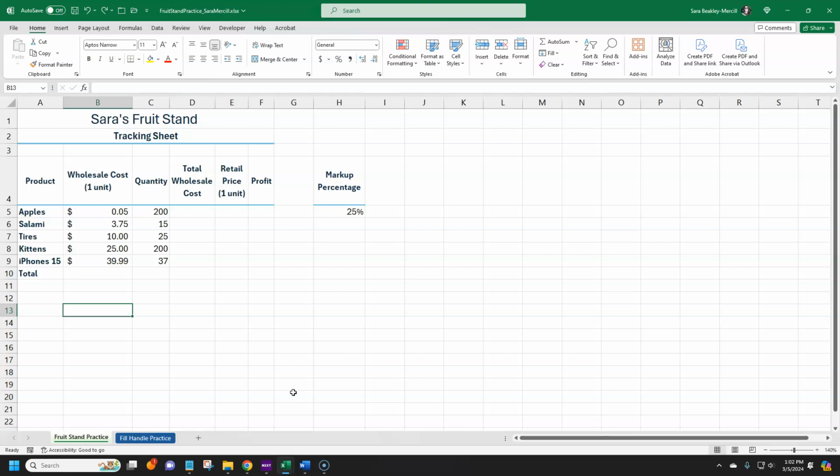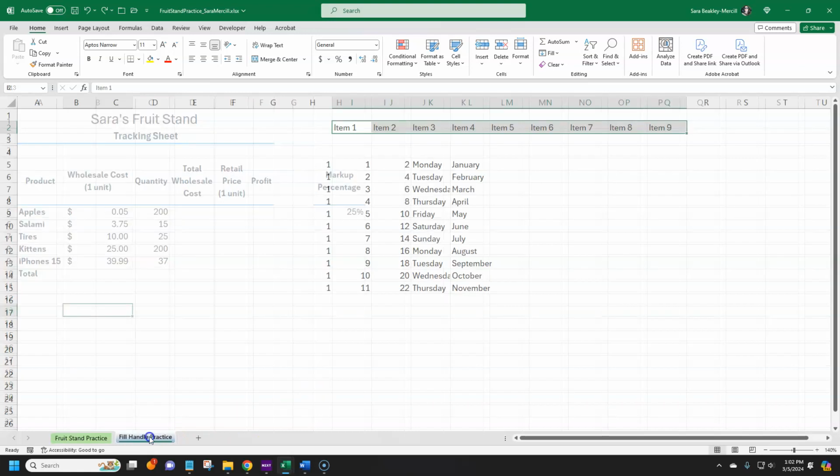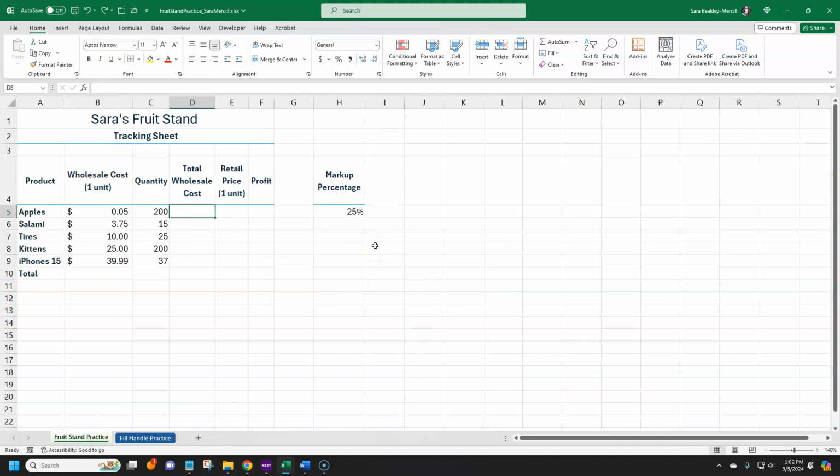You'd be like, I'm not writing that formula every time. Excel is very powerful. It'll do the calculations for you. You should write it once and then copy it many times using what we learned on this worksheet, that fill handle. So instead, I'm going to start over. I'm going to type equal, but instead of typing 0.05 to represent the wholesale cost, I'm just going to click on the cell. It references B5. It actually puts the cell name in there. You'll see marching ants around B5, and B5 is blue and the marching ants are blue. So it's a reference. It's creating what's called a relative cell reference.